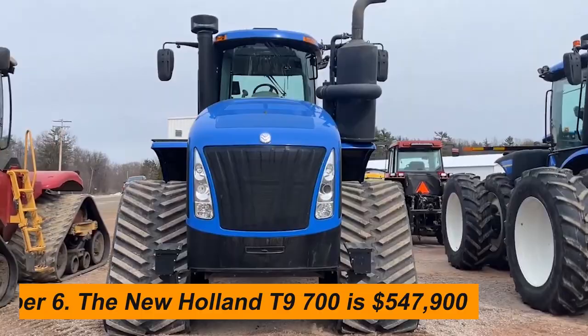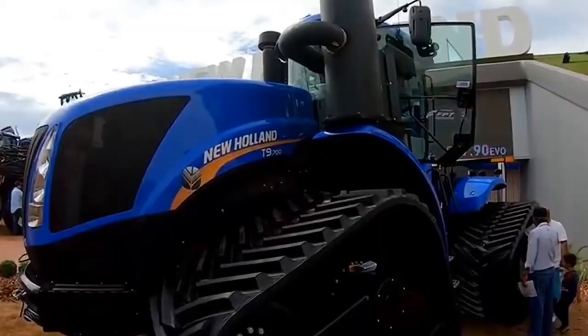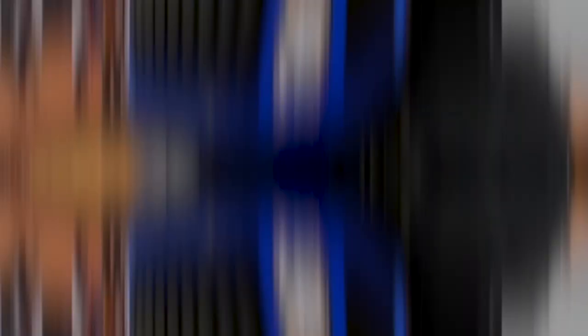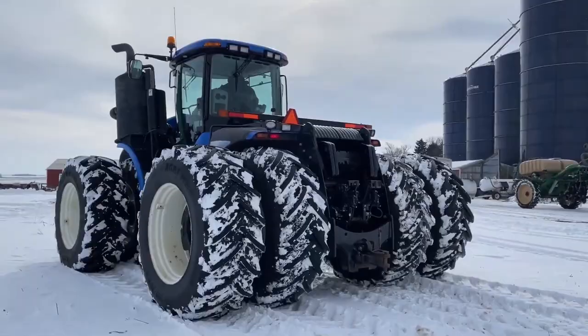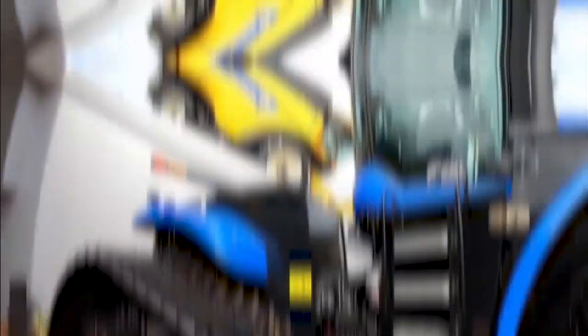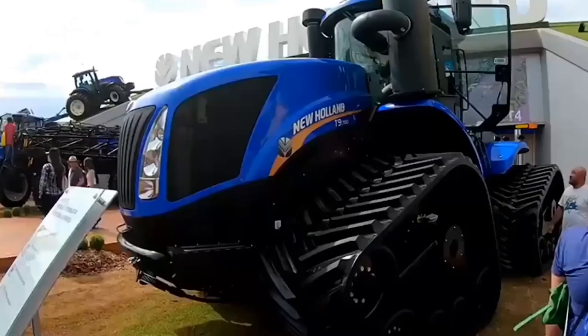Number 6: the New Holland T9700, $547,900. Having one of these tractors would be extremely advantageous for large farms due to all of its helpful features. It has a 9.7-liter engine that can generate 700 horsepower as standard, and it additionally has a transmission with a 4,600 RPM rotation. A tractor like the New Holland T9700 would be quite helpful for large farms — it can do a wide range of tasks, move bulky items, and handle a range of other farm-related activities.